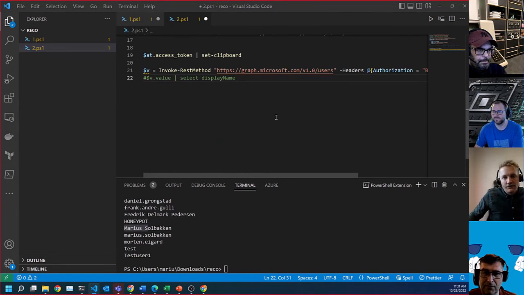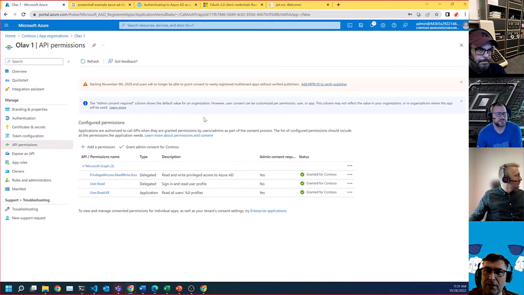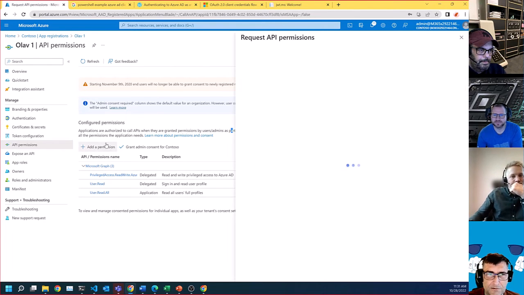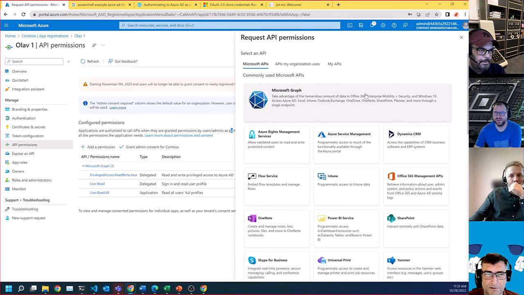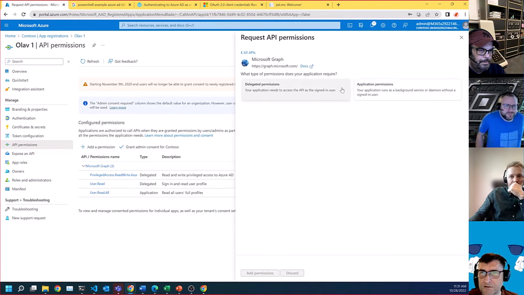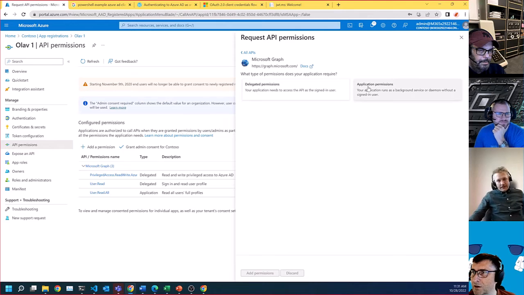So I have an important question, actually. If you go back to the app registration site, and you just push add a permission. I think we need to clarify, if you go into Graph, for instance, delegated permission and application permission. When are you using what?